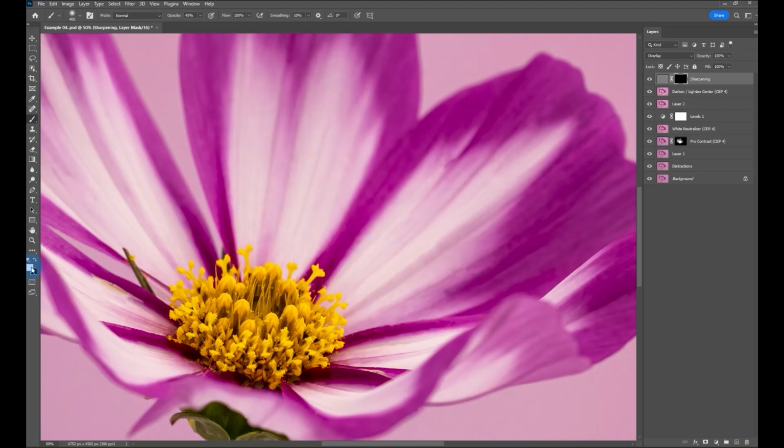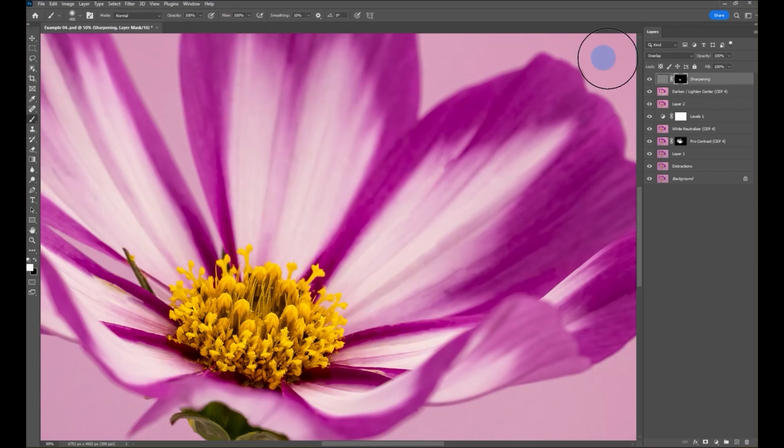So I make sure my foreground color is on white. My tool is a brush tool. The opacity, let's use it at 100 on this main area and brush that over there. It's actually quite sharp.